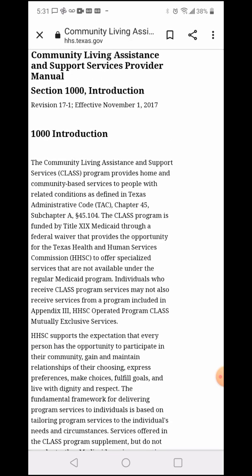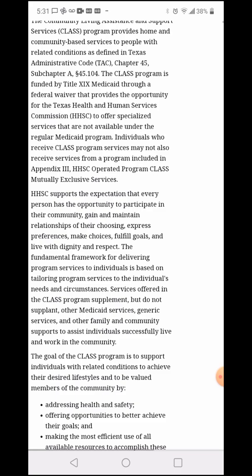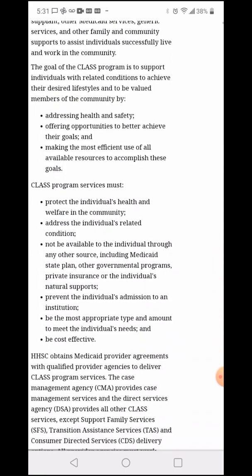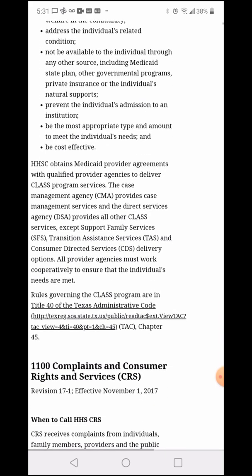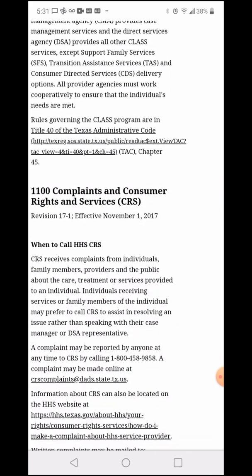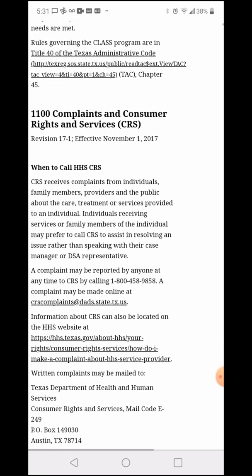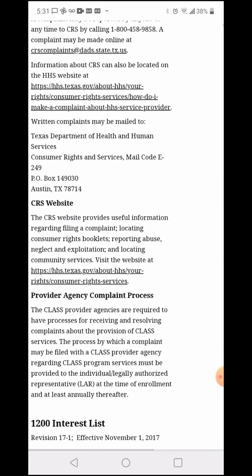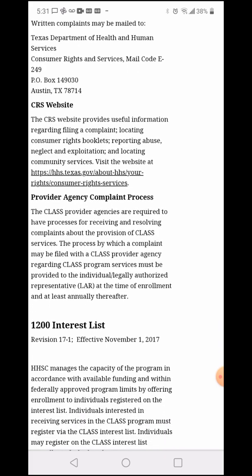So this right here I found searching for information on how to file a complaint. This is also a side note. As I was reading through this online article, right here, provider agency complaint process. This is something that I learned just by reading this provider manual, and that's the reason why I say, hey, special needs families, parents, you want to get a hand on this provider manual because it's going to let you understand what is being done or what is not being done.